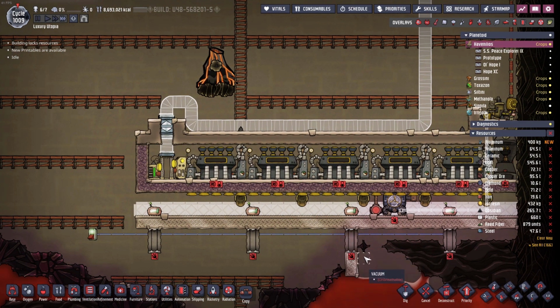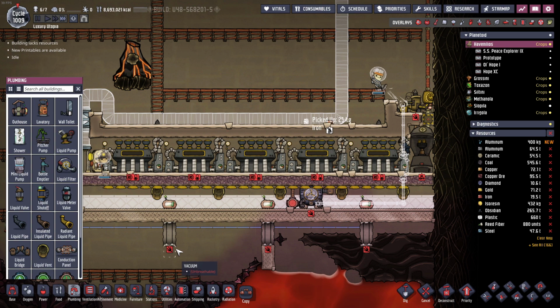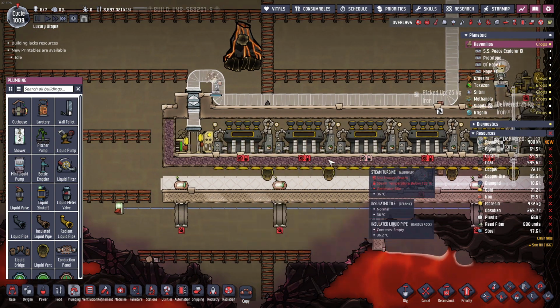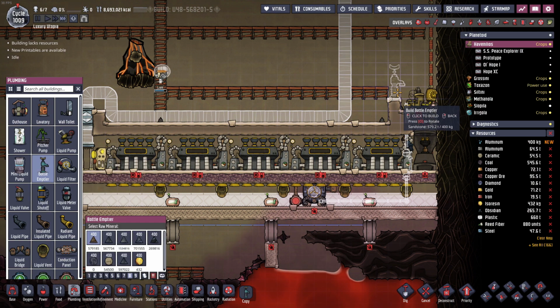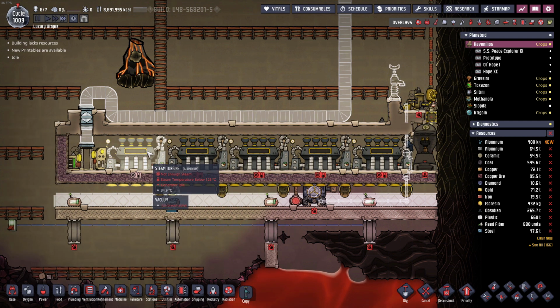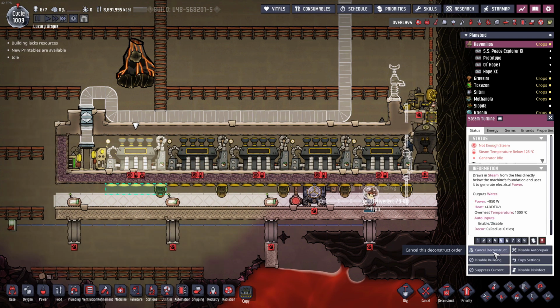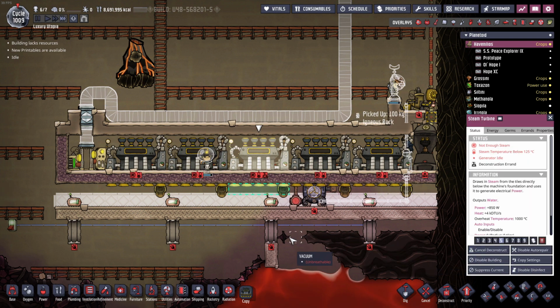So that's gonna power this one. We do need to cool this as well. Yeah, and here we also need to add some liquids. We don't have the space anymore for a bottle emptier, but yeah. Igneous rock there. And I guess we can deconstruct this one. Or let me do one in the middle.